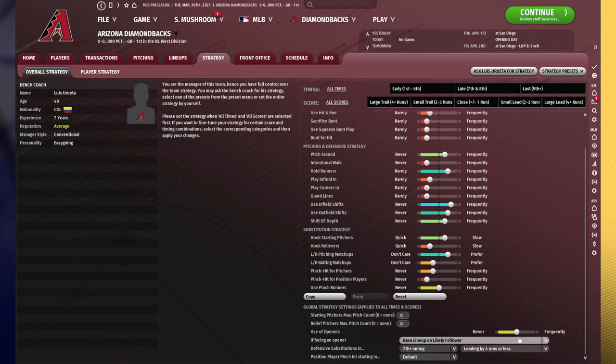And for openers, if you're using openers, you're going to crank this all the way up, because otherwise you may not see your openers get used. You want to have them every single time through the rotation. And yeah, that's really the important thing with the openers. You want to make sure you can crank it so you actually have them used, basically.